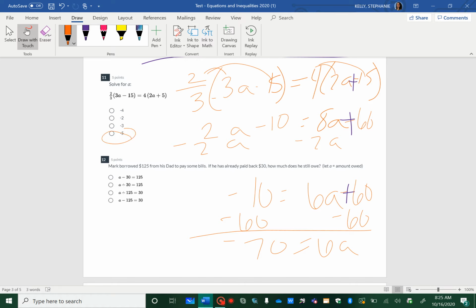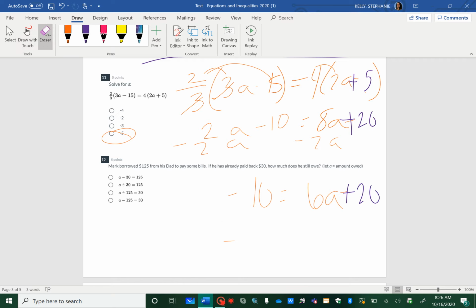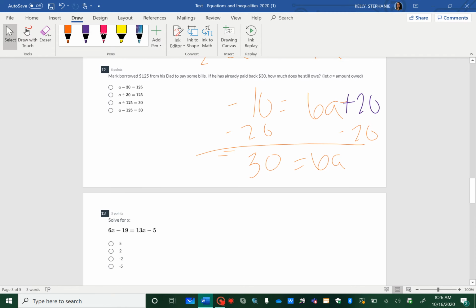You're supposed to be getting negative 5. So if you nSolve it, that is what you should get. But this is bothering me. I've got to know what I've done wrong. That's 2a. And then let me just check 2 thirds times 15. That's 10. 8a. That's not supposed to be a 15. Same mistake. Okay. All right. That is supposed to be a 5. So 4 times 5 is 20. Here we go. I found it. Great. Okay. So minus 20. Here we go. Is negative 30. And now when we divide by 5 or 6, we will get negative 5. Thanks for staying with me on that one. Almost done, y'all.